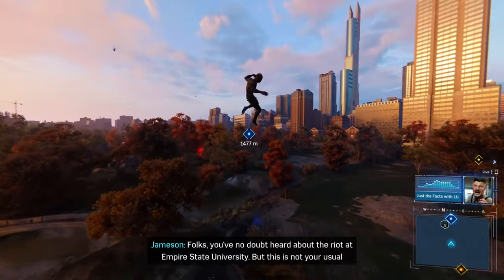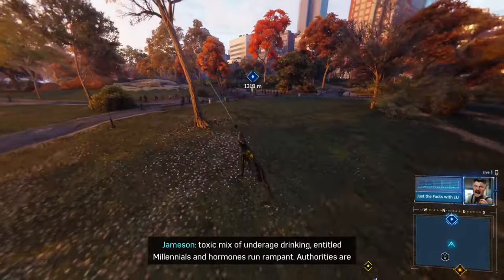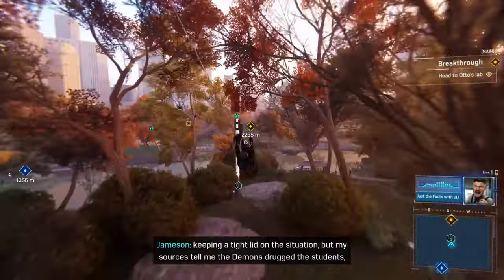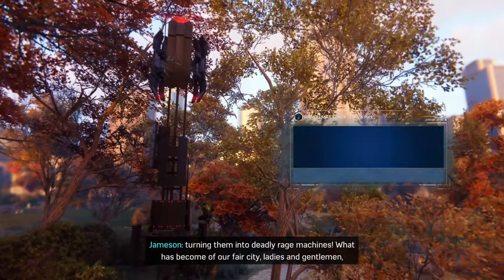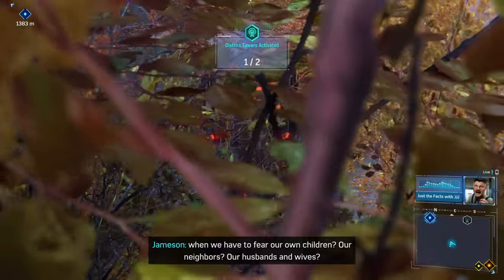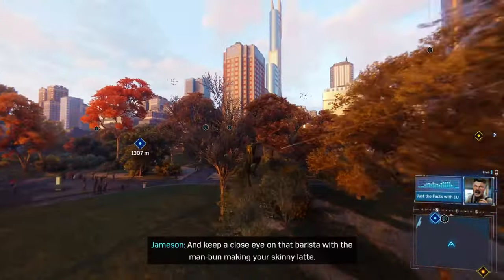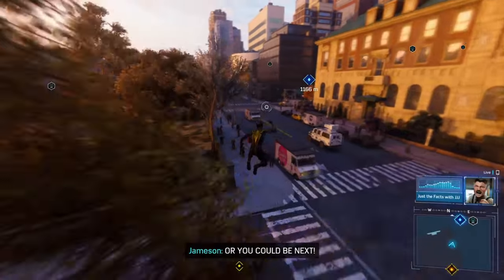Folks, you've no doubt heard about the riot at Empire State University. But this is not your usual toxic mix of underage drinking, entitled millennials, and hormones run rampant. Authorities are keeping a tight lid on the situation, but my sources tell me the demons drug the students, turning them into deadly rage machines. What has become of our fair city, ladies and gentlemen, when we have to fear our own children, our neighbors, our husbands and wives? Be vigilant, be on guard, and keep a close eye on that barista with the man bun making your skinny latte, or you could be next!